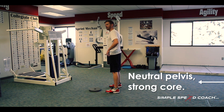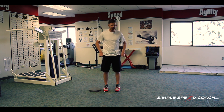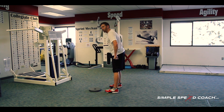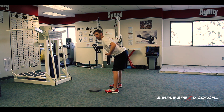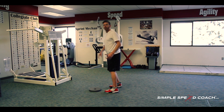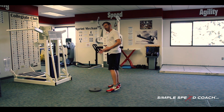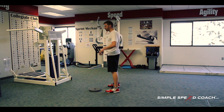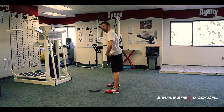Number two is getting them to think: if there's a rod through my hip, both sides have to move together — I want to push that rod back. A lot of times what they'll do is bend over, but I don't want that in this drill — that puts a lot of pressure on the low back. I want to learn to unhinge the hips backwards, so I keep my hands out in front. That's the movement first, and then I keep pushing my hips back.